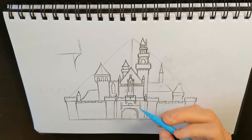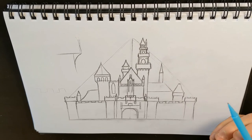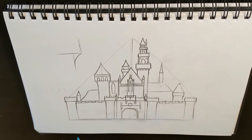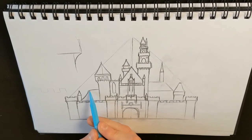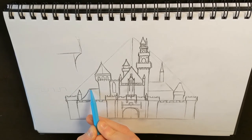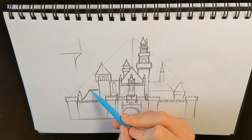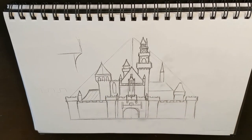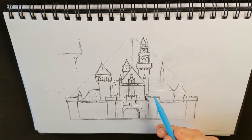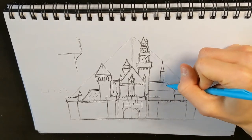And then, where are we going to go next? So we need to still finish off our front main towers. They're important, so we're going to do those in a moment. But let's just sort out this roof here. So this roof here should have a straight line and then another straight line like that. Just so that it actually looks like a roof. And then we want to do diagonal lines like this. We're going to do the same on the roof on the other side, like that, and then diagonal lines.